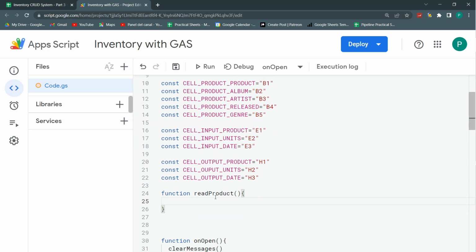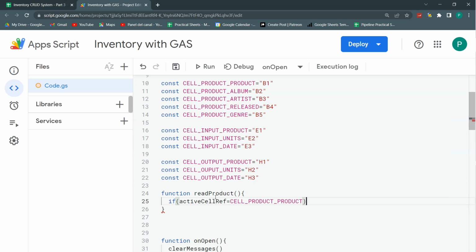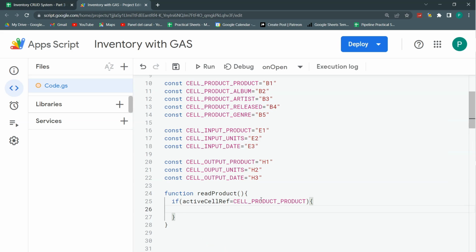So I'm going to create a variable called active cell. I will create it later. For now, I'm going to say that if the direction or the reference of this active cell, so let's call it active cell ref, if this reference is the same as cell product, in our case B11, then we can bring our product. So now, what is this active cell ref?